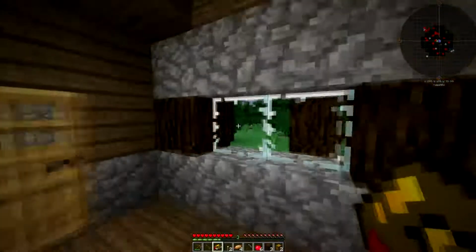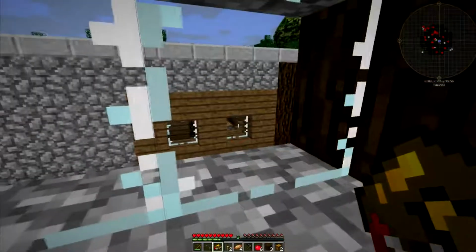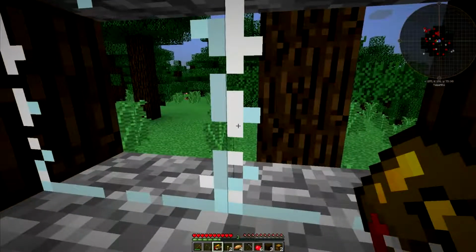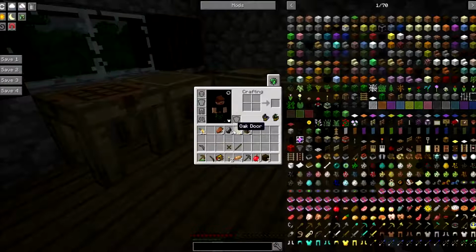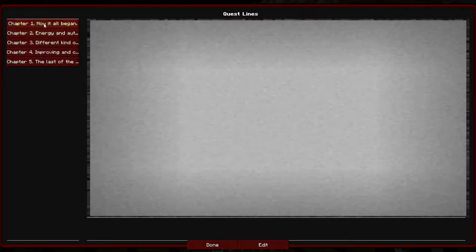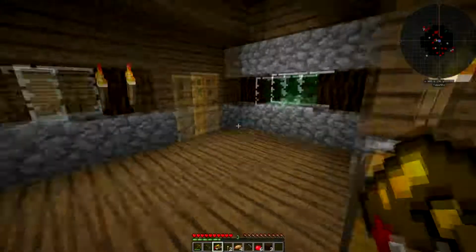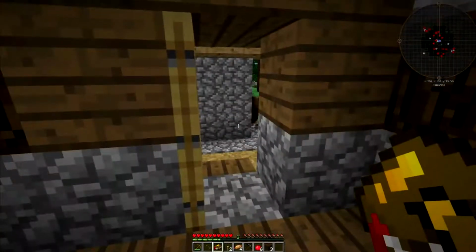Okay, there's that. Oh, I sure don't want to go outside. Alright, so we got the chest, we got the doors. It was just one oak door, right? Yeah, 1 oak door. So that'll get us cantaloupe seeds, soybean seeds, cotton seeds, melon seeds, a grape bed, and 3 torches. Holy jeebus.